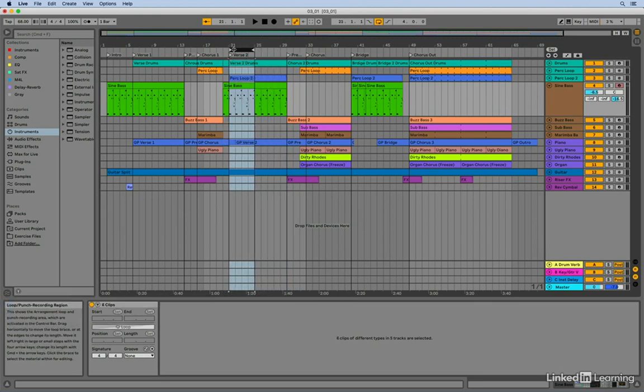And when you're ready to turn the loop switch off, you can just click on that, or again, you can use the key command, Command L on a Mac or Control L on a PC, and you're back to working normally. So controlling playback is an important part of feeling in control of a music production app like Ableton. So spend some time working with these techniques so that you can call upon them when needed.